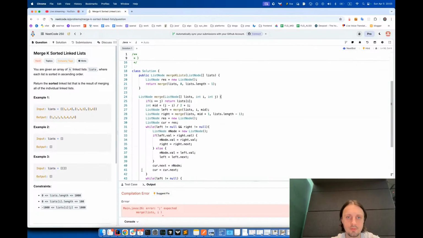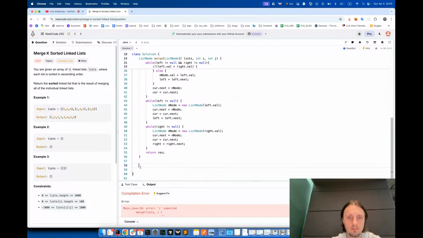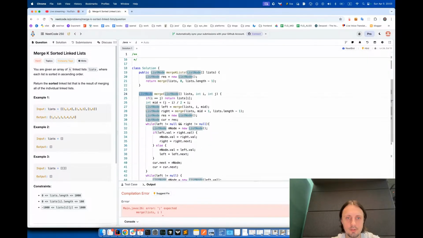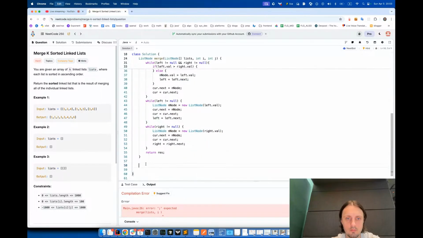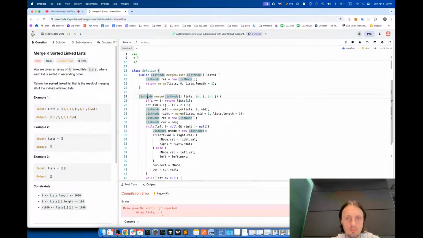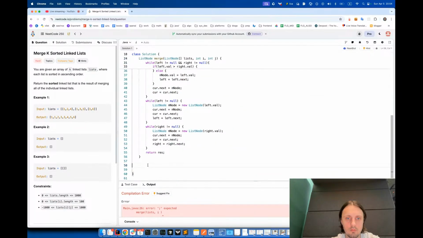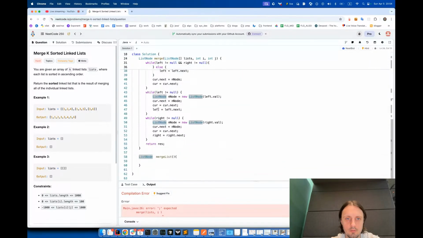So let's call this function merge list, where I have two list nodes, left and right.